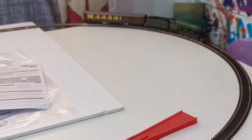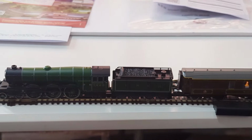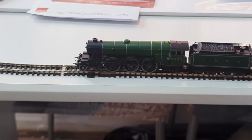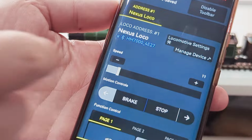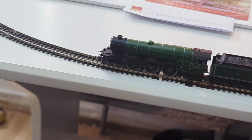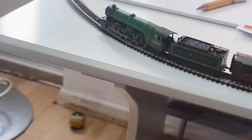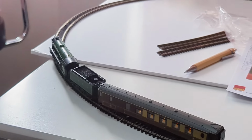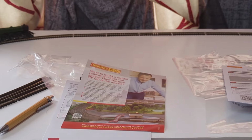And then you can obviously brake it and stop it and slow it down. So I'm going to stop it just about here. And the stop function is really good because it just stops straight away. And I do love the way it pulls off as well, that you get the little chug beforehand, you get all the noises before it pulls off. So it's not like an instant pull off. And then we can do a little whistle.